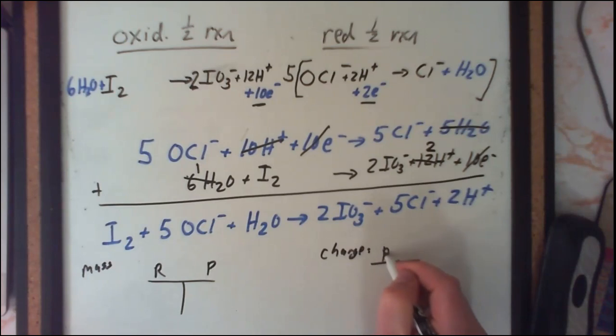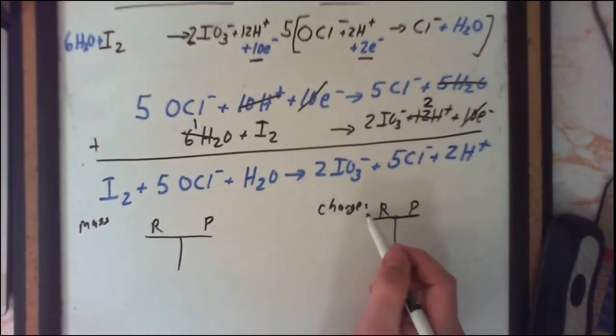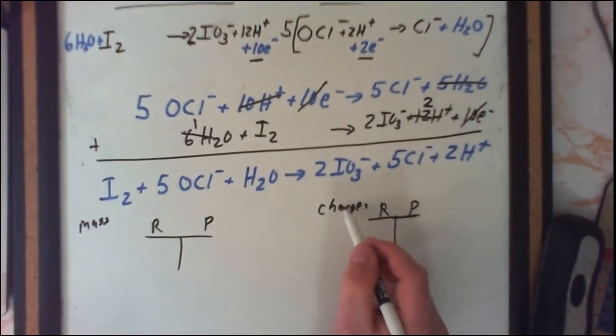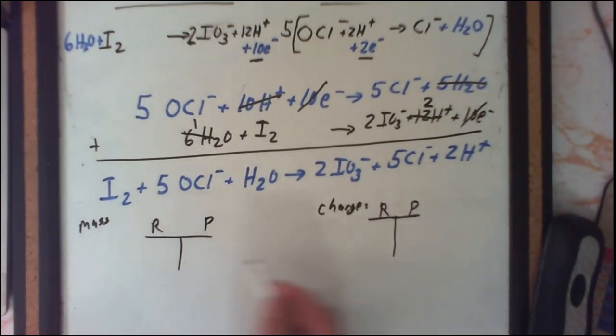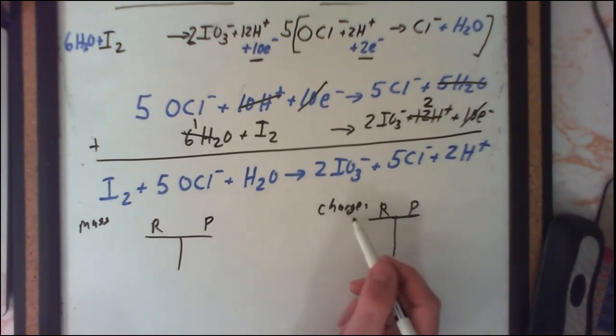If you don't have time to check that it's both mass and charge balanced, it's probably better to check that it's balanced by charge, because balancing by charge is faster to calculate and it's a little bit more reliable an indicator that everything is correct. If you make a mistake, it's more likely to be reflected in an unequal charge balance.